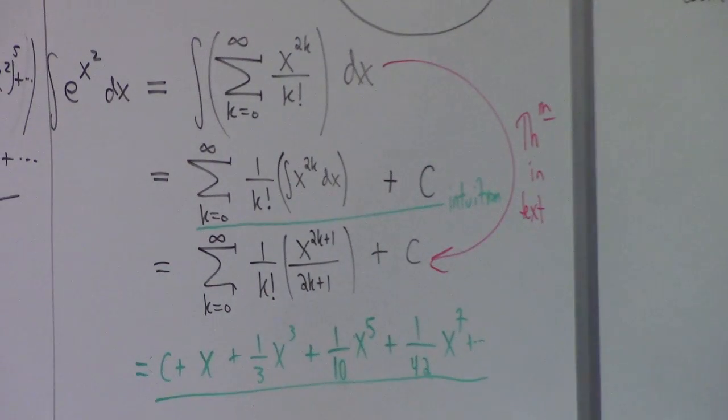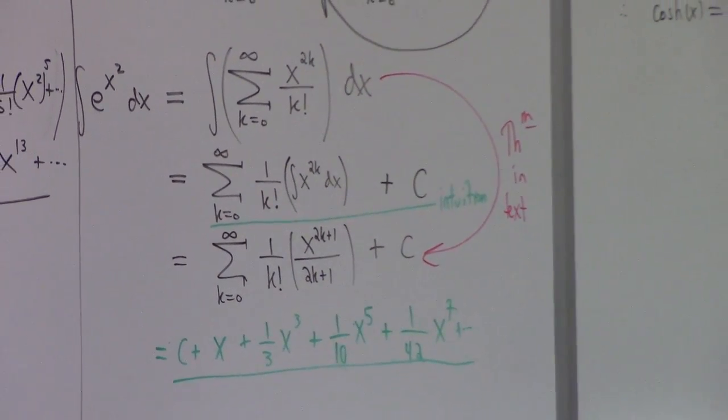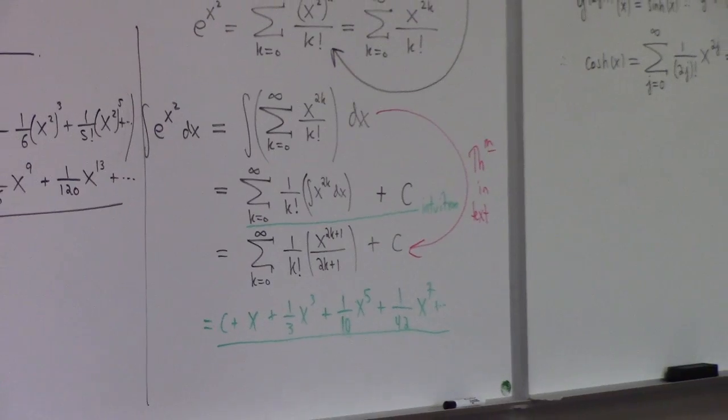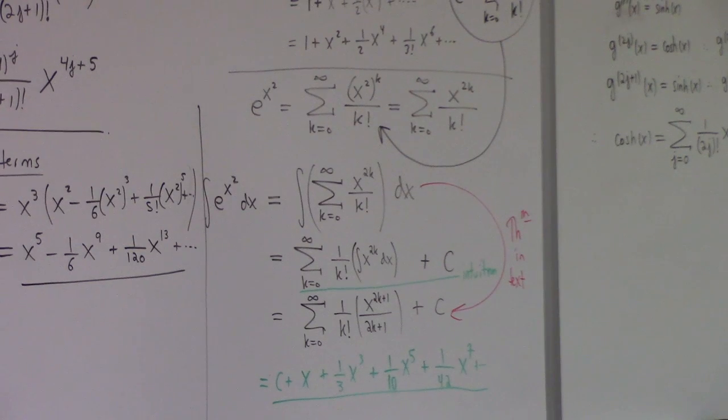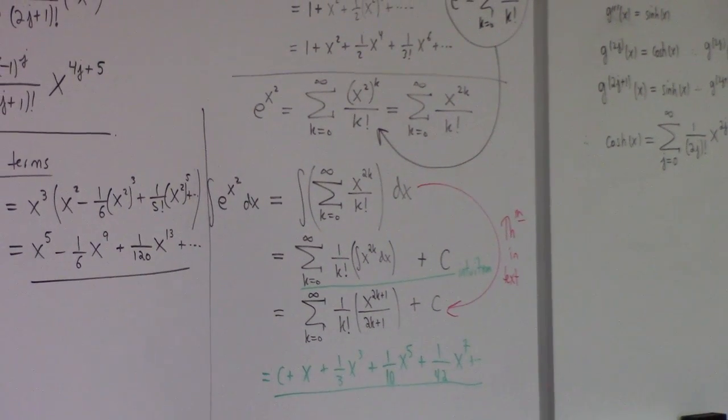No, it's not an approximation. That's exactly the antiderivative. Pragmatically speaking, okay, fine, you got me. To actually implement this on a computer, I probably can only do finitely many terms. But on the other hand, if I want a function which reproduces the antiderivative to whatever precision you want, you can just keep as many terms as you need, and that's exactly the polynomial which reproduces the antiderivative up to whatever order you want. This is used throughout physics and science, and any mathematically based science uses this idea of power series in a lot of places.